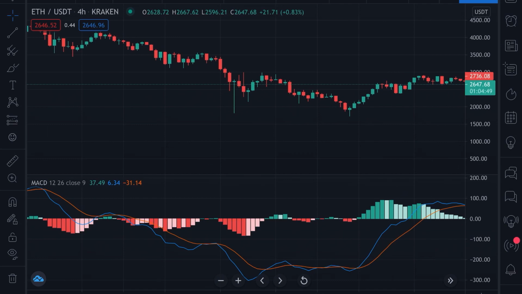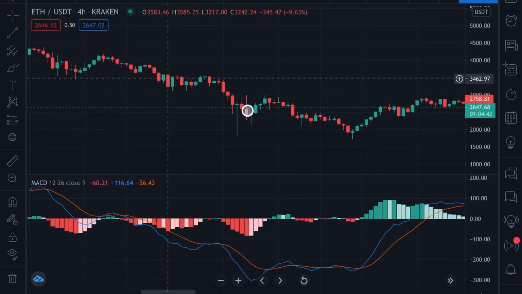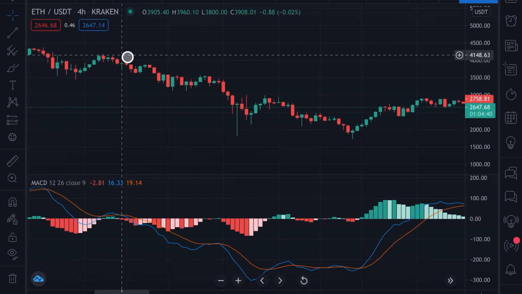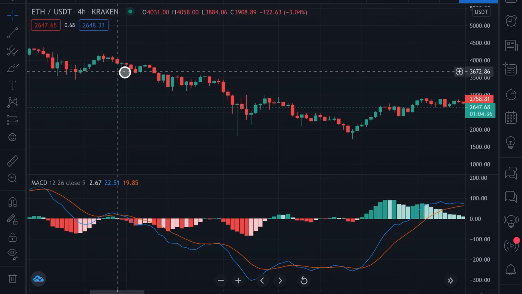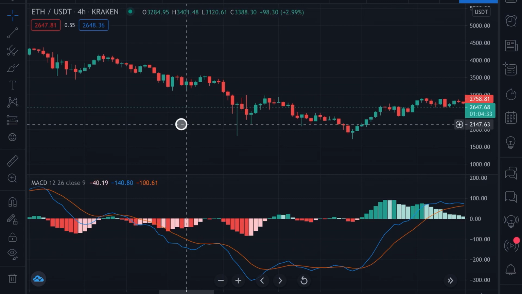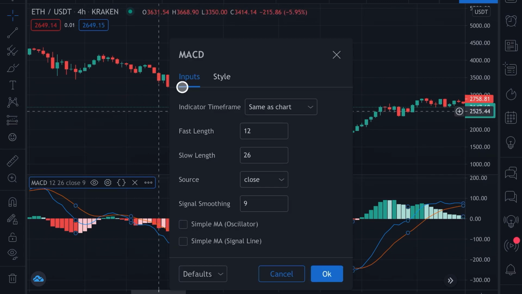In this particular scenario, we have a downtrend, as we can tell by a period of lower highs and lower lows. So how can the MACD help us identify when the downtrend will reverse? First, we have to talk about the MACD and understand its input signals. The fast length is the 12, or the small channel, and the slow length is the 26, or the large channel. One is the MACD and the other is the signal.